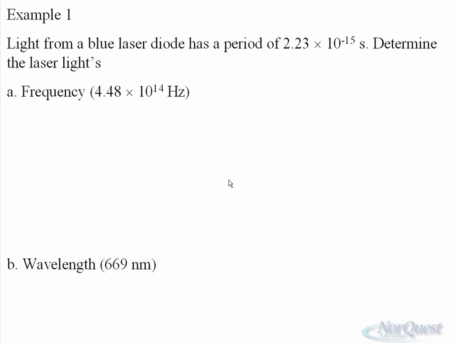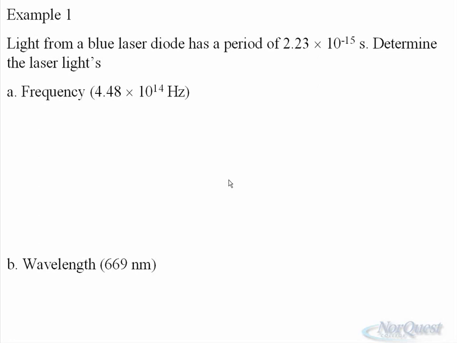Basically we're going to be using the two formulas, velocity equals frequency times wavelength, and the other formula, T, the period of time, equals 1 over f. We're going to look at a few more formulas when we study waves and light a little later on in the course, but these two we're just going to do a quick review of before we move into Unit 1.